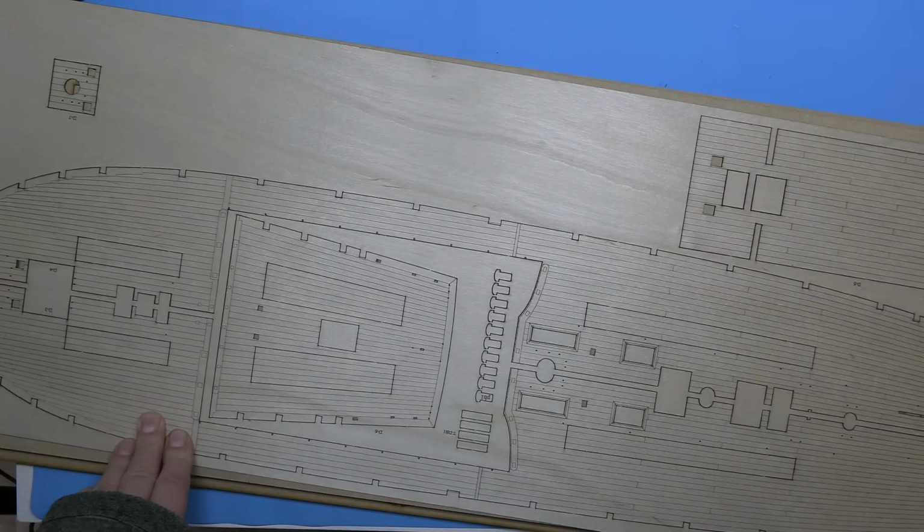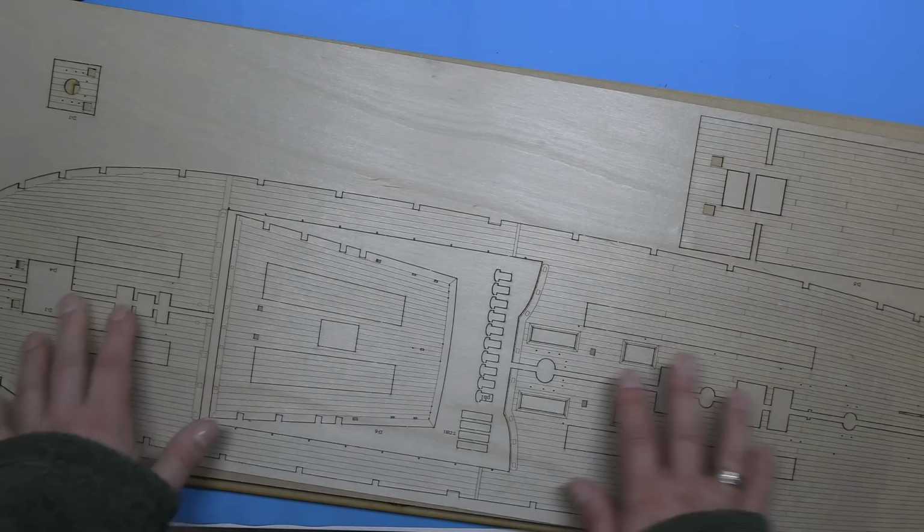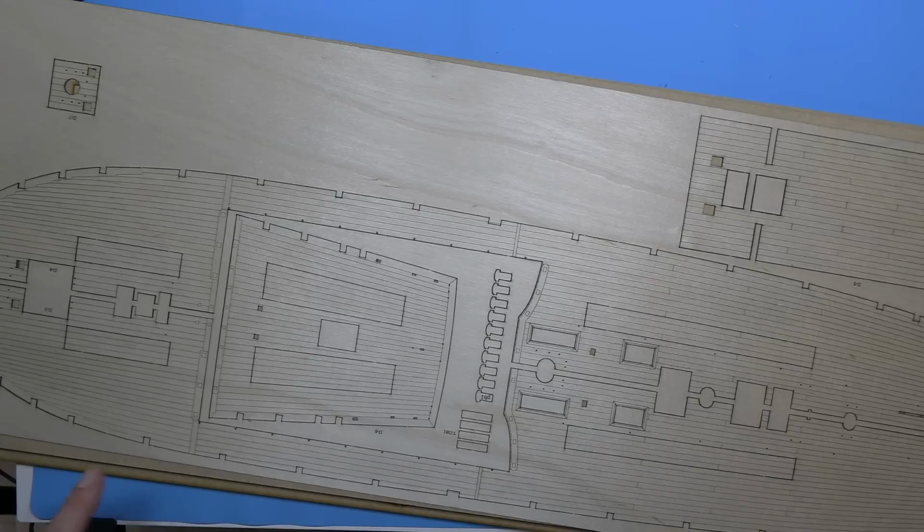So more decking. We've got the upper decks here, and you can see where the cutouts are, so the areas you're going to be able to see the stove and into the stern galleries there, the cabins. And then we've got that lower section of deck that goes right at the lowest part of visible decks, which is why it's only a small section. So you do have the option to plank, and you do have the option to put in these pre-lasered planking, and you know, the same comments apply as from the last sheet.